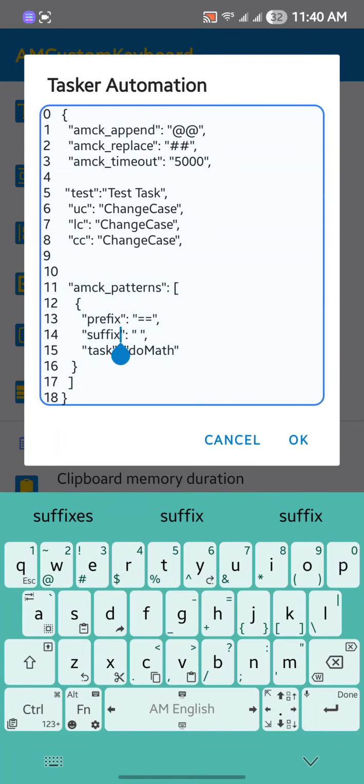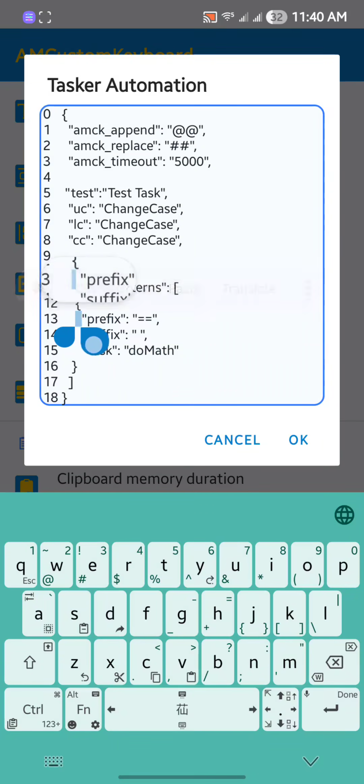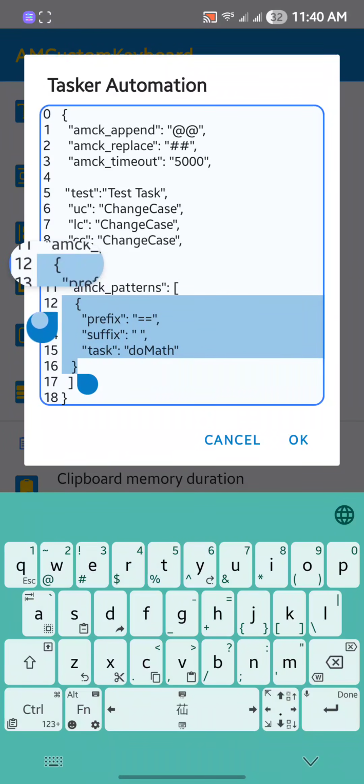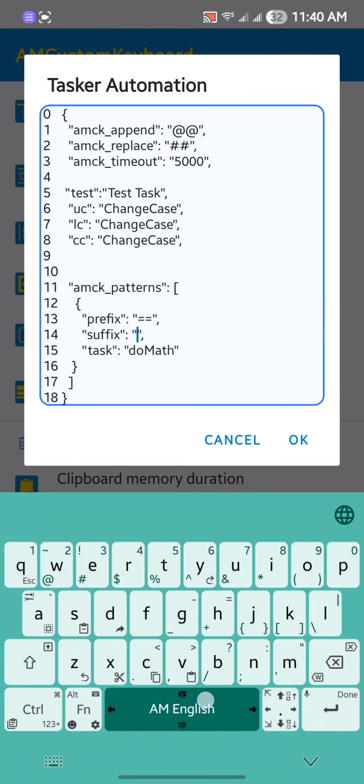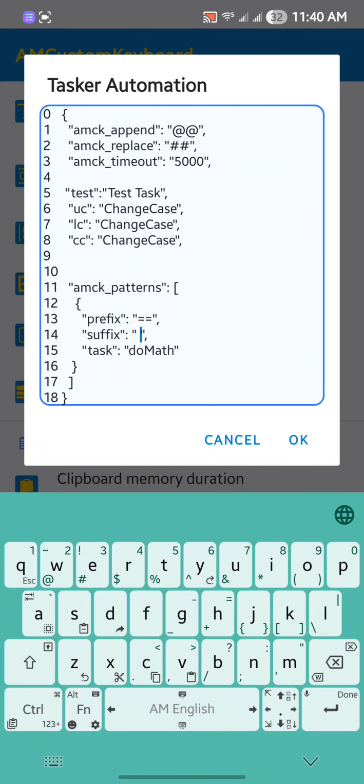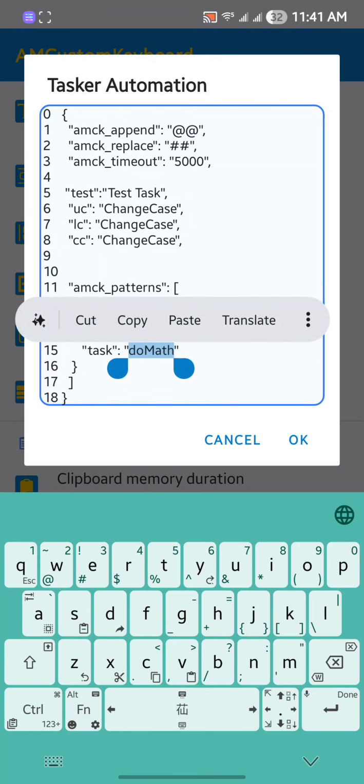Currently I have only one pattern, in this JSON file. You can see in this section, the prefix is double equals, and the suffix is space. So whenever I type something in between them, it will run the task named do math.